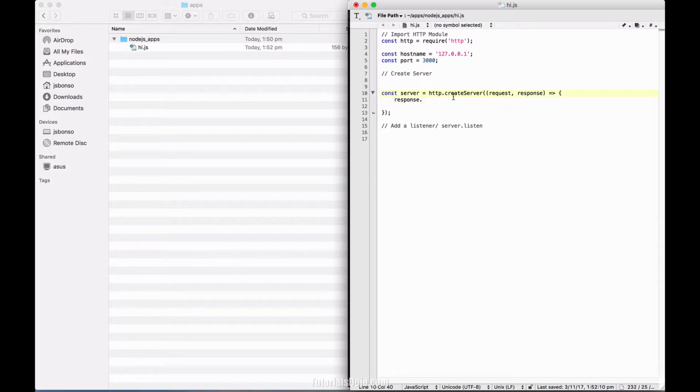So when this API is hit, we're returning a response with the status code of 200. Basically it means it's successful. So status code is 200. And then you can also set your header. So on the response, you have setHeader, and basically you have a content type here. Content type is text plain.